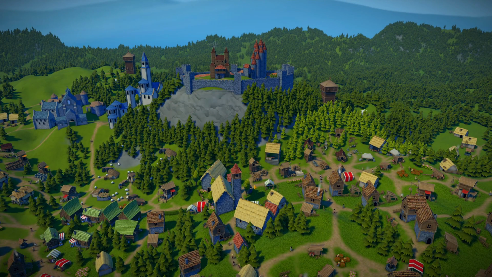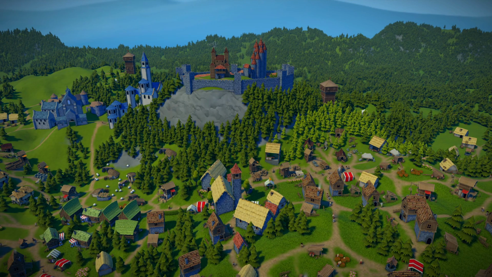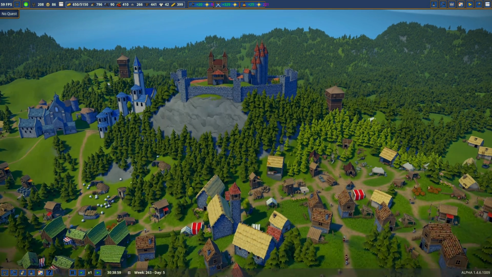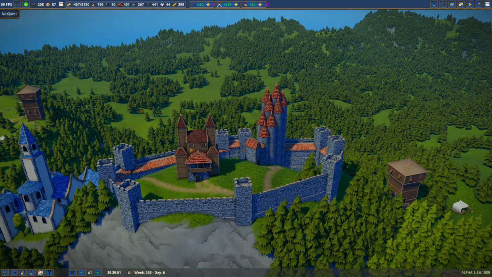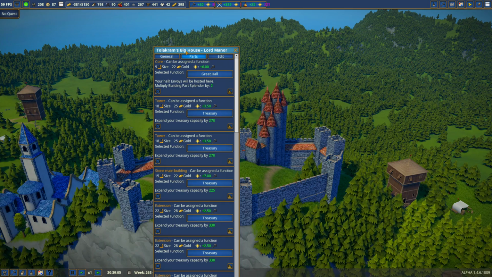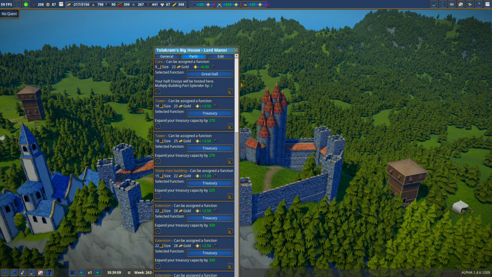This is Foundation, and we are now in the latest version. So we have more goodies that we can build, and I need to reconfigure some stuff. So let's get in there right away. The first thing, and I did this prior to starting to record, I reconfigured this so that we have a Great Hall as the core and everything else as the treasury.